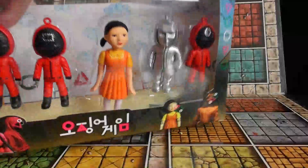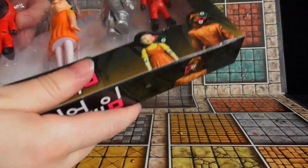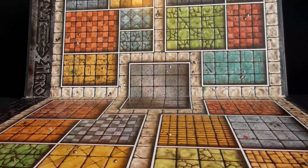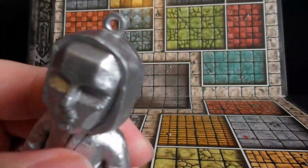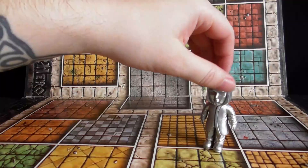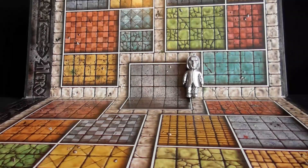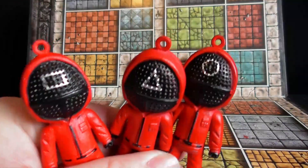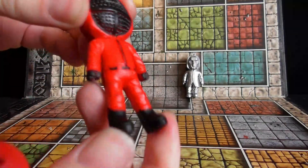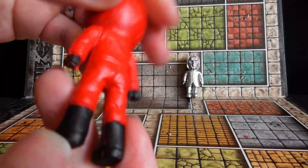So, opening from the top. We've got the seam at the back. First up we have — I forget his character's name — and it's got a weird little loop. I suppose you could put little ties on and hang them up as Christmas decorations — Squid Game Christmas decorations. Then we've got some of the guards. They're like a solid PVC material. Obviously no maker's marks.